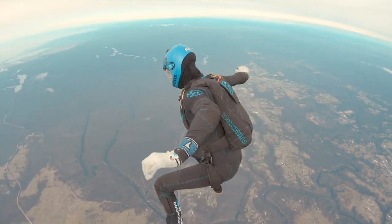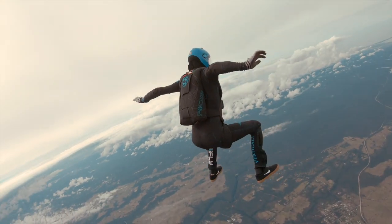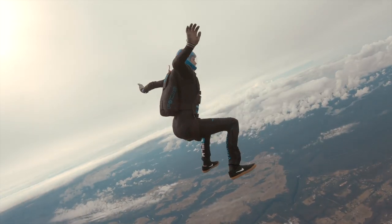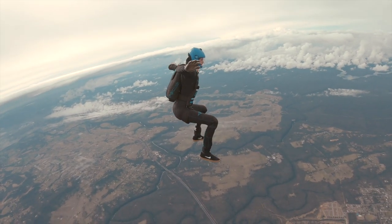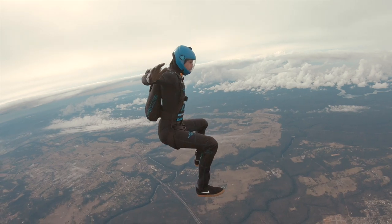Head up is a free fly position, so we are falling at faster speeds. It is very similar to the back fly position which we've spoken about before. Please check out our last video on back flying and you'll get some good tips to get set up to start sit flying. Obviously we're falling at faster speeds now, free fly speeds, so we need to be able to recover onto our back. This is what we call the recovery position, which is why we went through and spoke about back flying in the previous video.